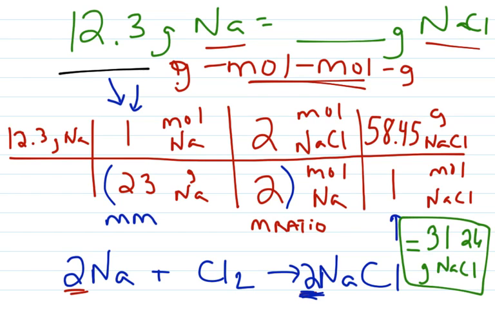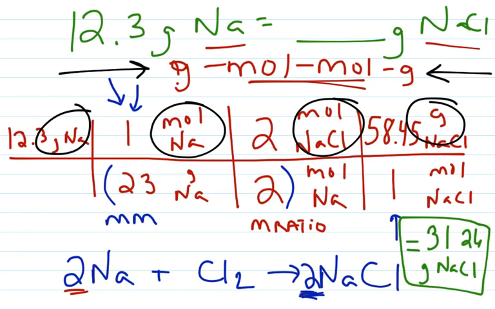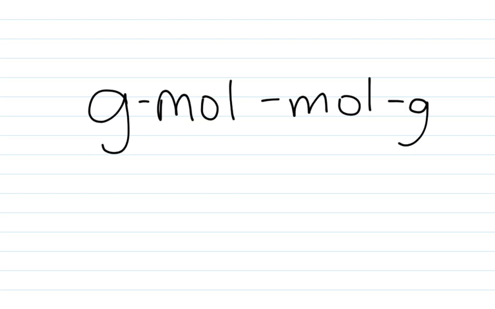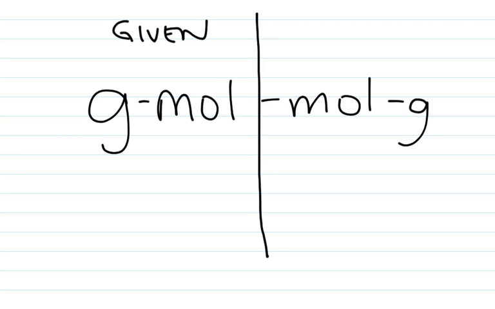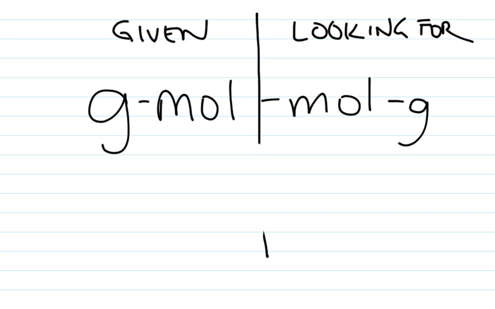The reason I told you had to remember this gram, mole, mole, gram is I know this looks complicated, but look at the problem. Gram, mole, mole, gram. That's the order across the top. When you look at that, I'll do you one better. You can actually split it. If you draw a line right here, these two are going to be the chemical you're given. These are going to be the chemical you're looking for. So no matter what kind of stoich problem you've got, if you can remember gram, mole, mole, gram, you can do any of them. Doesn't matter which one, you can do them all.